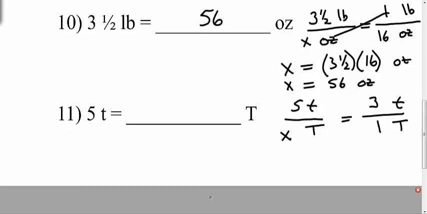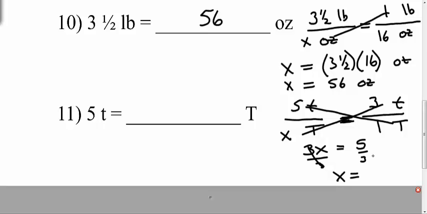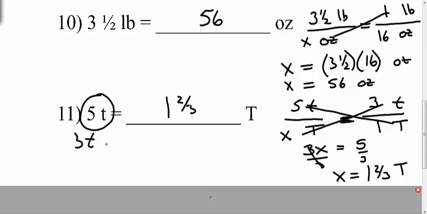So if we multiply this, again, this is an equation, it's a proportion, so if it's an equation with a ratio on each side, we can cross multiply, and we get 3x is equal to 5, dividing by 3 gives us x is equal to, we don't want to leave it as 5/3, so 3 goes into 5 one time with a remainder of 2, so it's 1 2/3 tablespoons.